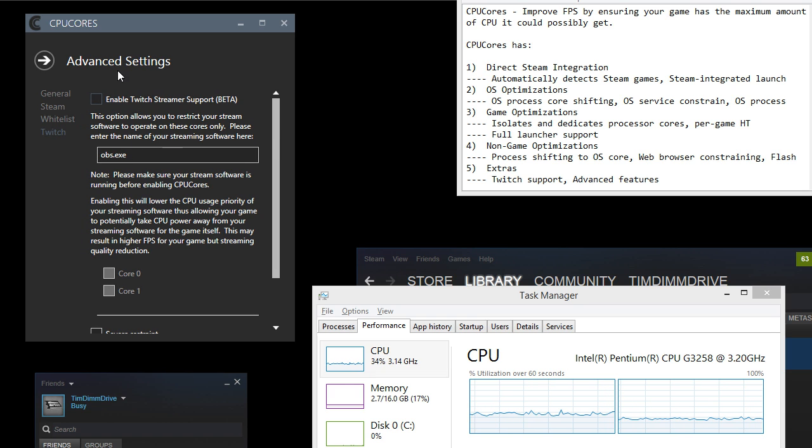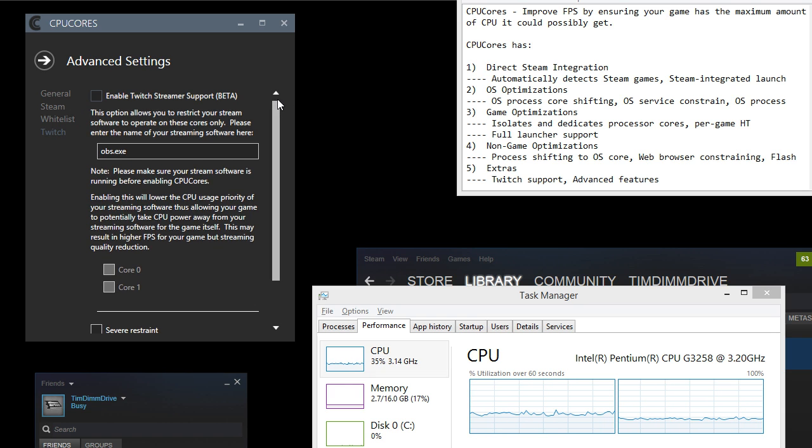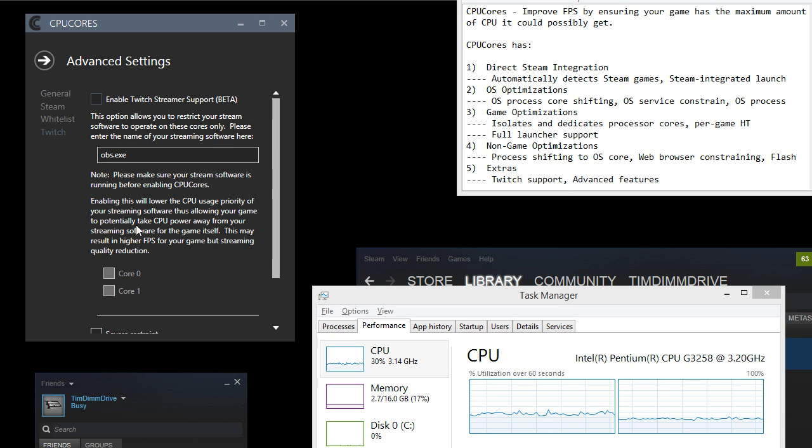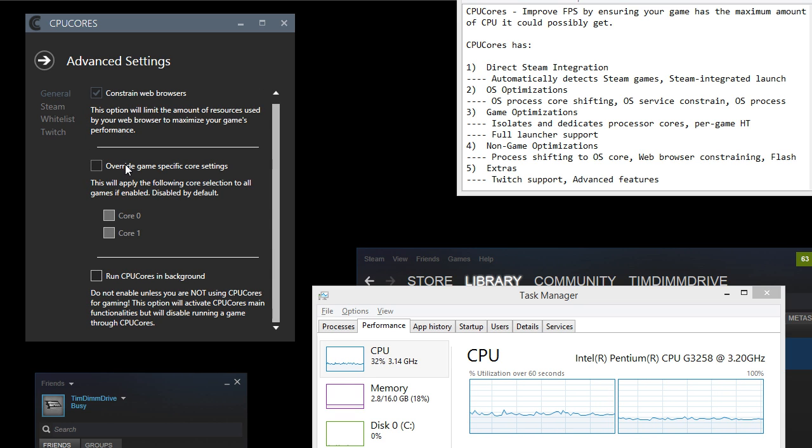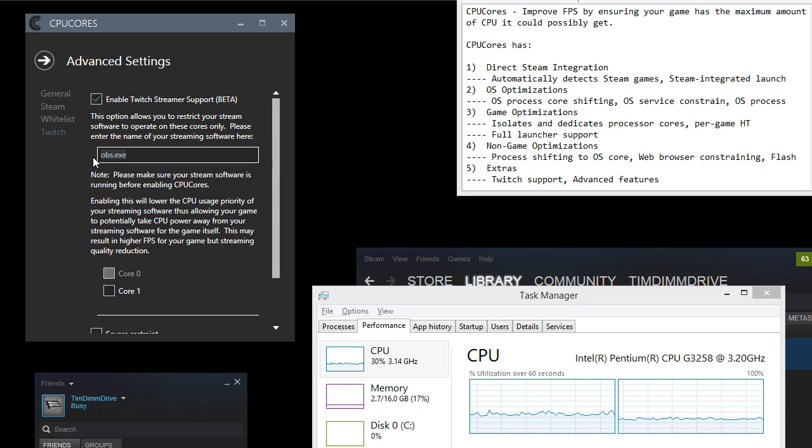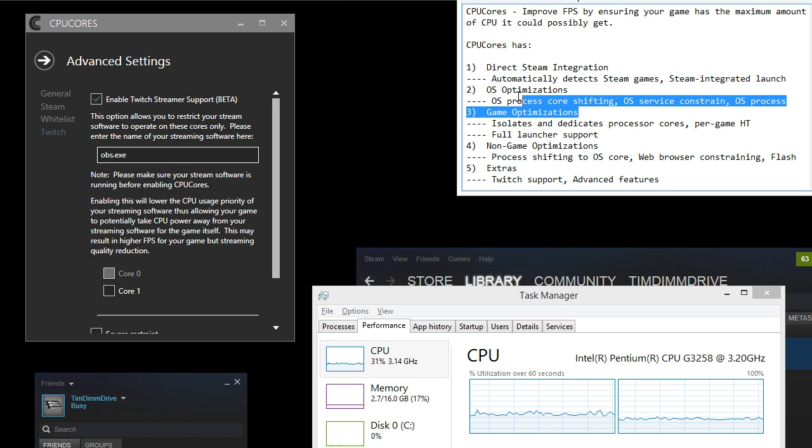And then there's a new Twitch feature, and this is something that was just added. What this allows you to do, this is more for people who stream really high-end streams and also play some really high-end games. So if you enable this, and I have it set for OBS, it'll allow you to carve out a certain amount of CPU power just for your OBS. And generally, you'd want to enable this at the same time as enabling game-specific core settings. So what this will do is you can carve out a certain amount of CPU just for OBS and a certain amount of CPU just for your video game, and then of course a certain amount of CPU that goes for your OS and otherwise your non-gaming applications.